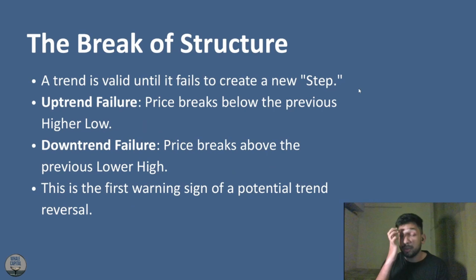This is the most important thing that we need to check: what a break of structure is. When a market is in an uptrend and a break of structure happens, that is mostly a turning point of the market, and it can go either sideways or into a downtrend. So you should be careful of where the break of structure is. I will make a separate video on break of structure because it is very important while trading. This is just the basics that I'm telling you. If a stock is in an uptrend and some candlestick pattern forms, say a bearish hammer, that is where the break of structure happens. This is just an example. I'll explain this in future videos.